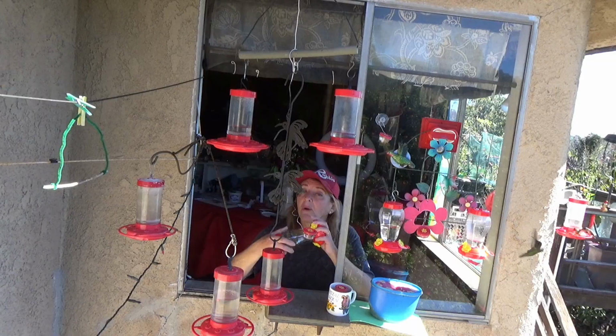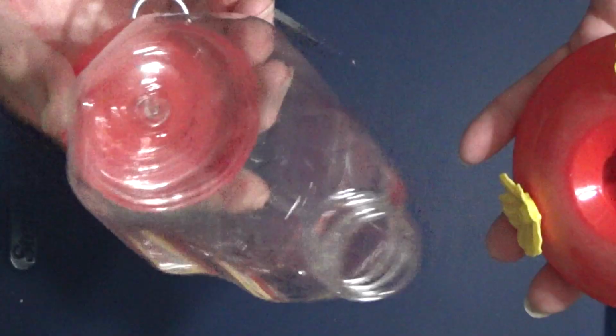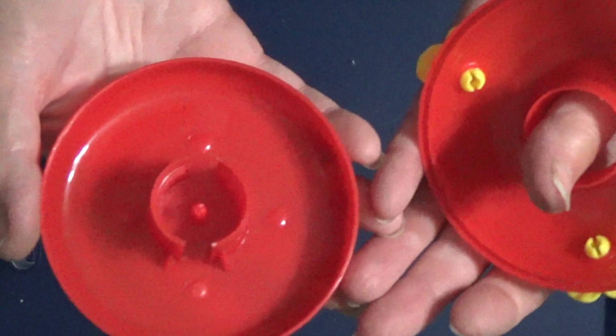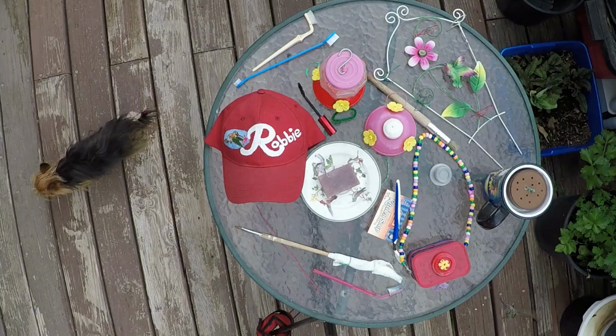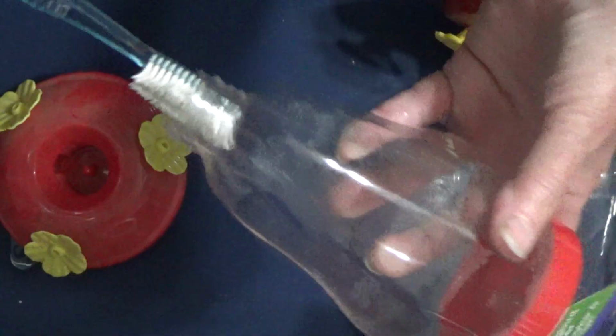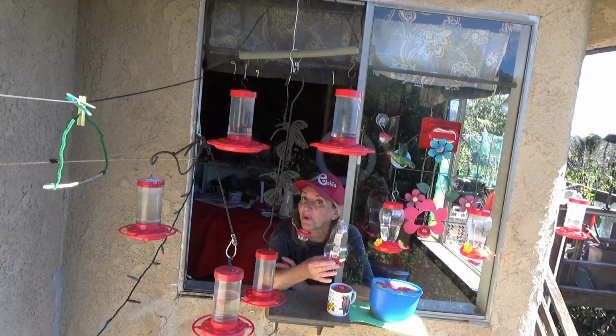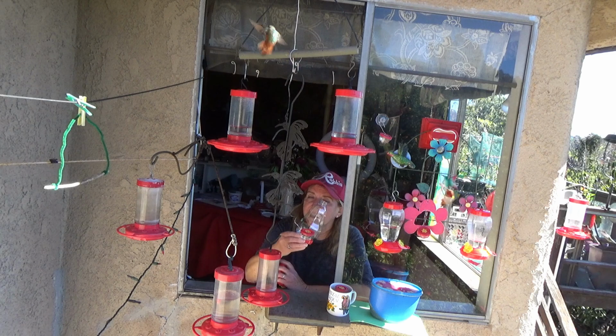And so you can take them apart, and now with these, you will have to use a toothbrush to clean. Or you can take a paintbrush. I took a long artist paintbrush, wrapped paper towels around it, put some bread ties on it, put it inside and scrubbed it out that way too. But a toothbrush, and you can bend a toothbrush over a stove or a candle, so you can make it the perfect shape to clean these out. So make sure you scrub them out really good when you take them in after a few days.